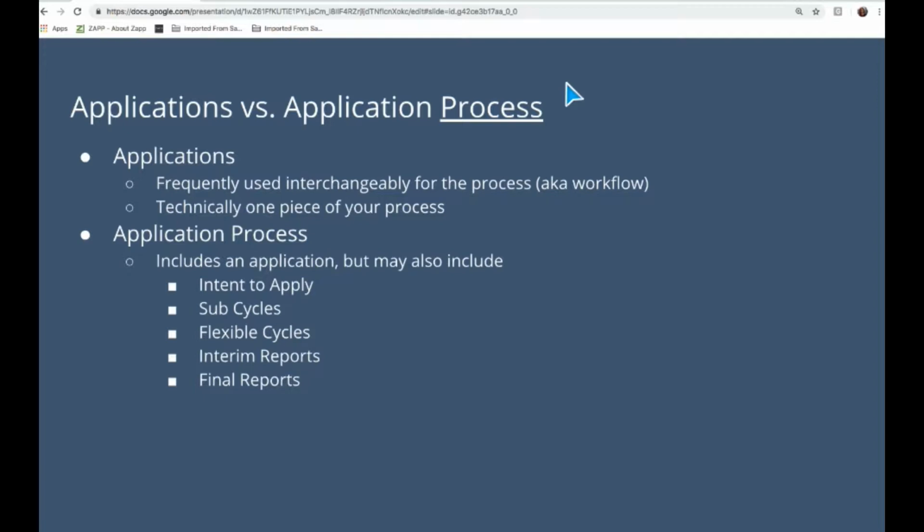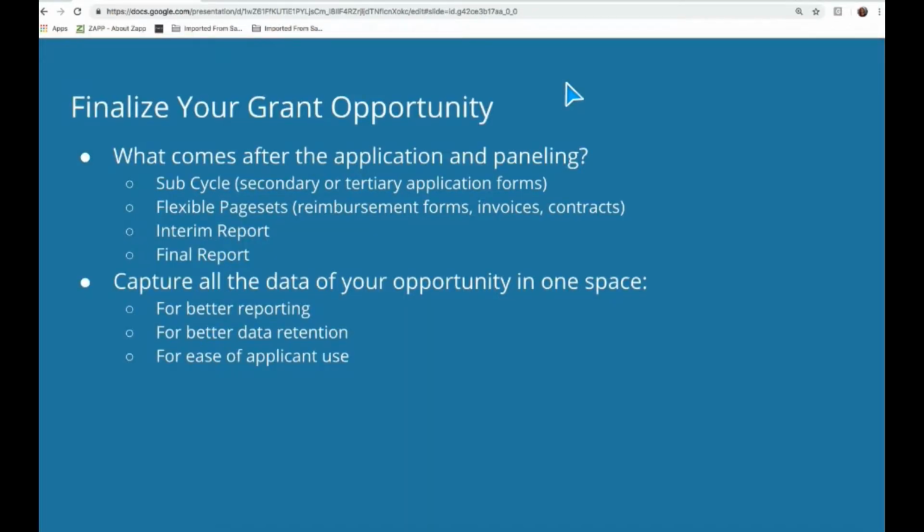But GoSmart offers the ability to have all of these additional forms that we just talked about. So we just want to make sure that you know how to use those within the same application cycle and then in tandem with an existing application cycle.